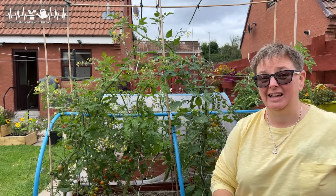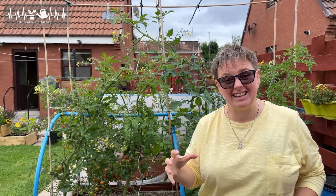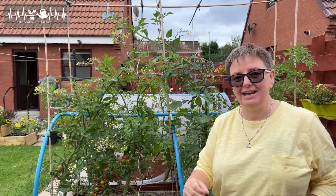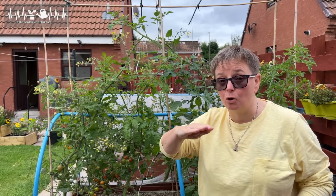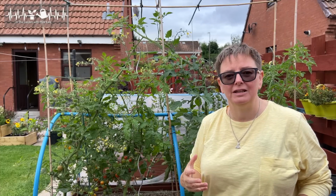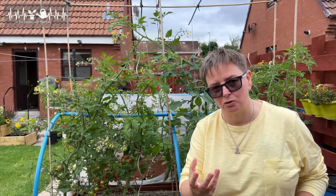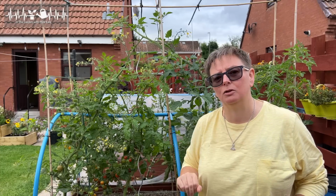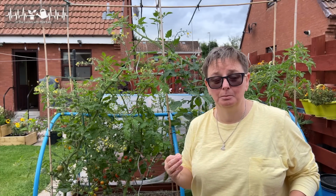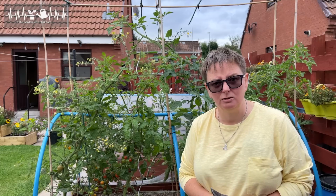Well, if it helps, there's an old traditional gardener's way of doing things in the UK, and it's this. With your tomato plants, if they're outdoors, you would top them, or you would completely cut the top of the plant off above either the fourth or fifth truss of tomatoes. You make that choice. So if you're down south, you might go for 5. If you're further up north, you might go for 4. But the idea is simply that you're topping it to a point where you think, okay, I can get all of these tomatoes to ripen. So that's why you do it.